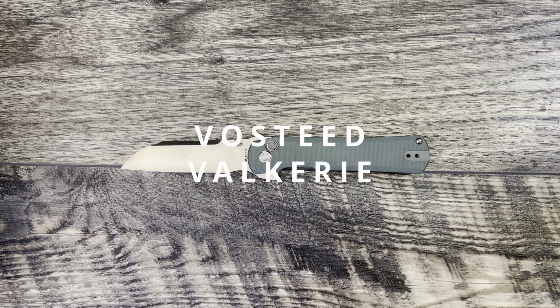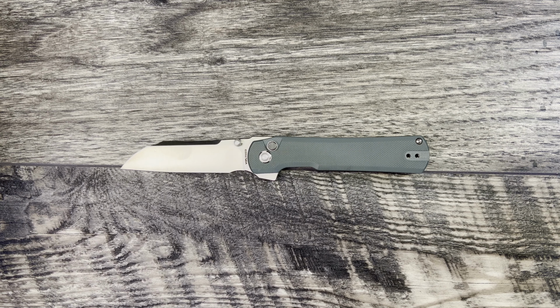What we're going to be doing today is we'll go through some size references just to give you an idea how big or small the knife might be. And then we'll do the profile and weight just to check those out as well. And then I'm going to jump into my thoughts and impressions for this knife.